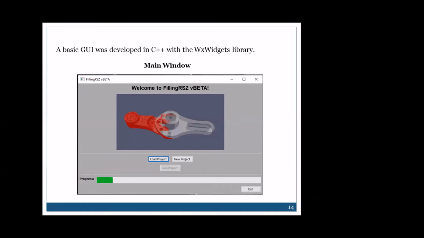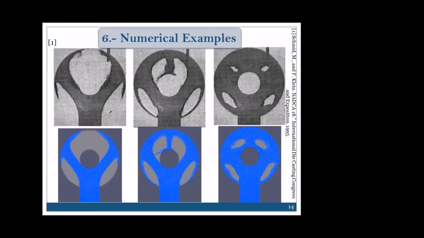So once we have all these details about the theoretical basis and also the numerical implementation in C++, it is time to go to the numerical examples. The first numerical benchmark example that we considered here corresponds to the filling of the classical circular mold with core, because a lot of numerical and some experimental results are available in the literature, so we can directly compare with these results. Here in this slide, we can compare the results from the FPM formulation with the experimental results from Schmidt and Klein, where we can see that these numerical results match very well with the experimental counterparts in the free surface patterns and also in the domain evolution over time.